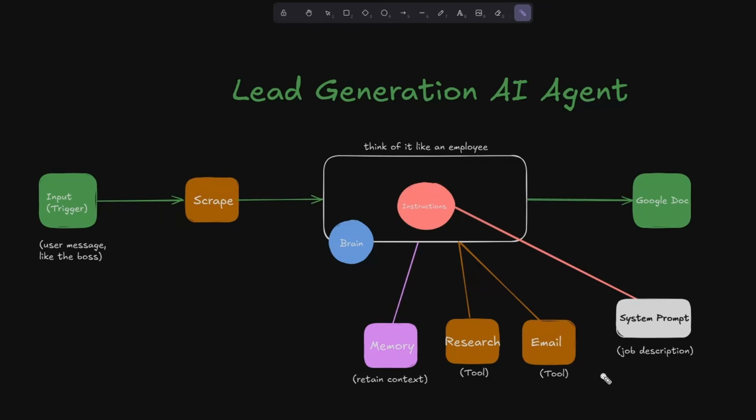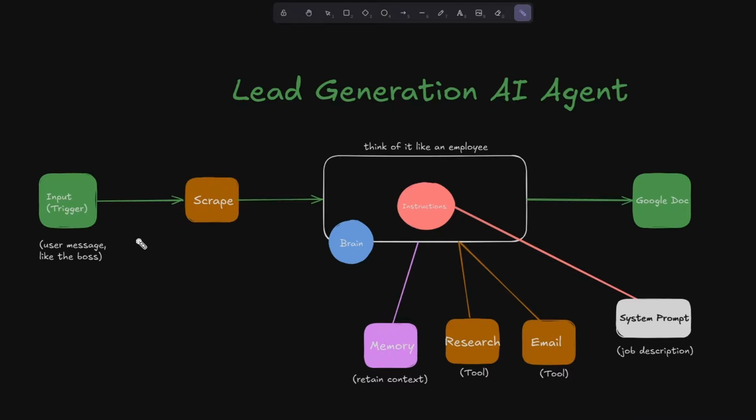I'm going to show you how to build your first lead generation AI agent. This is a really cool one because you don't need any prior experience to be able to do this, and it works for any industry at all. I'm going to be focused on generating leads for AI agency and SEO, but you can just modify the system prompt, this bit over here, to be any industry you like.